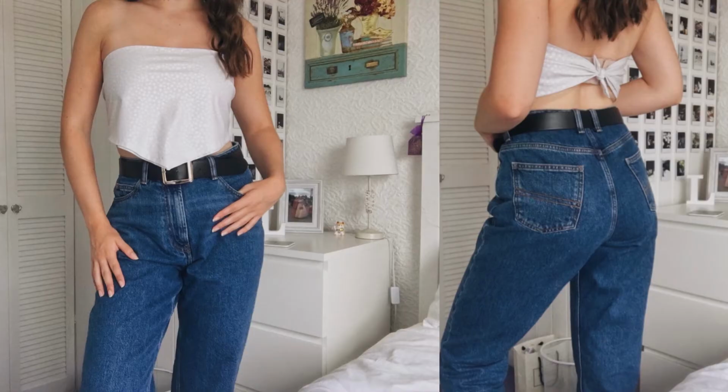I'm Lauren, if you didn't already know, and as you can probably tell from the title, I made my own top from scratch. Before I show you the process, I want to let you know that I really did do it from scratch. I bought the fabric and then I literally made it up as I went along. So I definitely made it hard for myself. I made a lot of mistakes, which I hope you can learn from, but nevertheless I enjoyed making it and I definitely want to do it again.